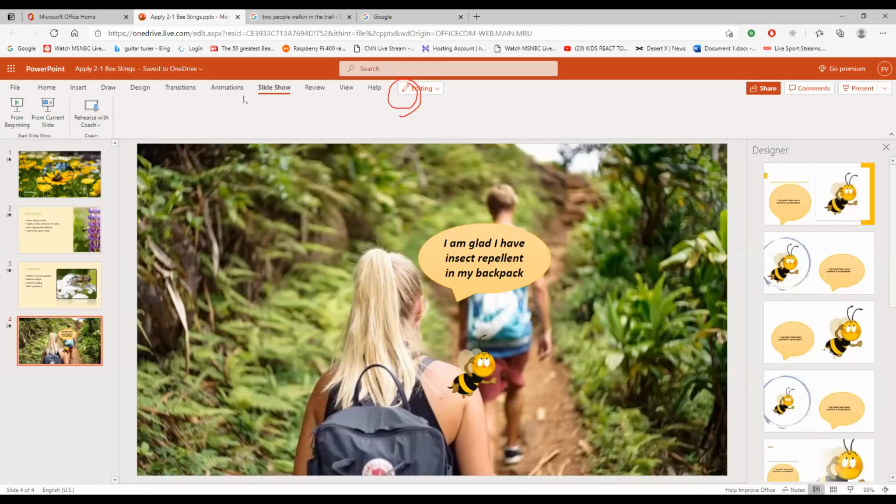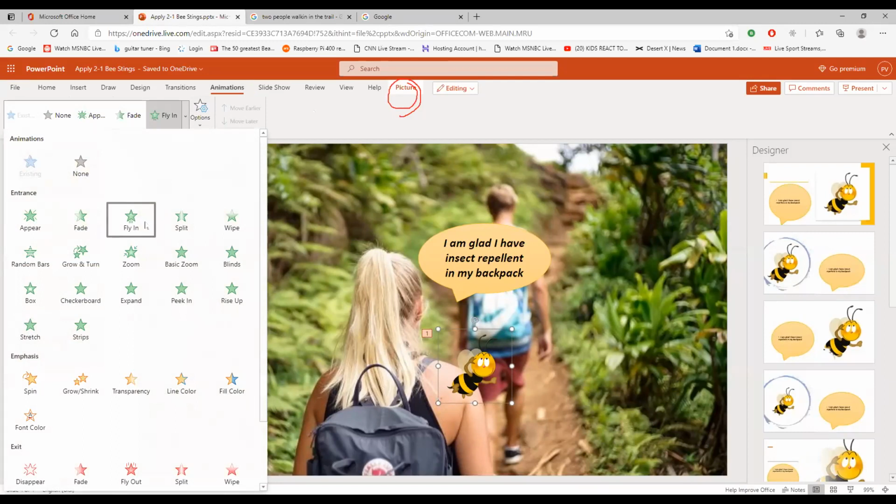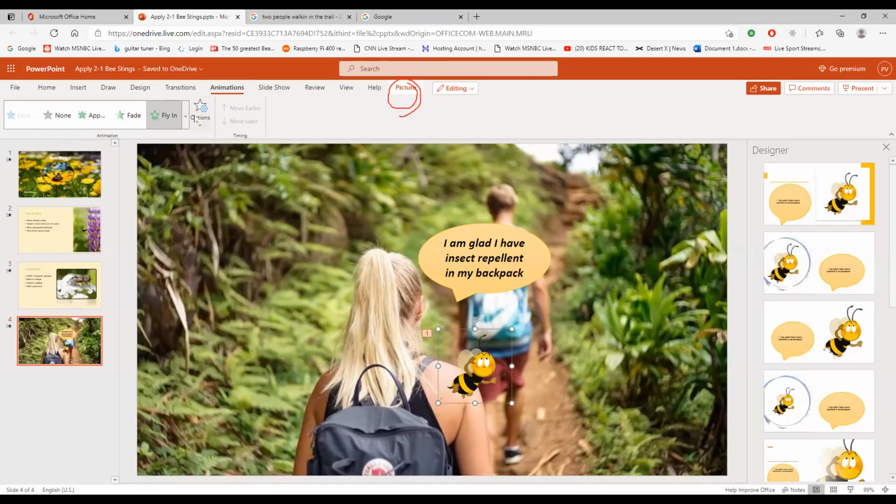All right, so let me show you what I did with that little bee making it fly. If you click on the bee, you can go to animations, and it has different animations. One is the fly in. Then it has from the bottom, from different locations.